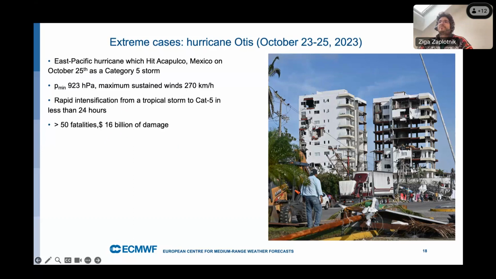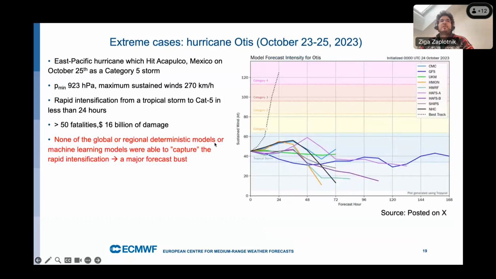And for example, on the right, you can see the extent of the devastation. The devastation was probably larger than it should be, also because none of the global or regional deterministic models, or even the machine learning models, were able to capture the rapid intensification.